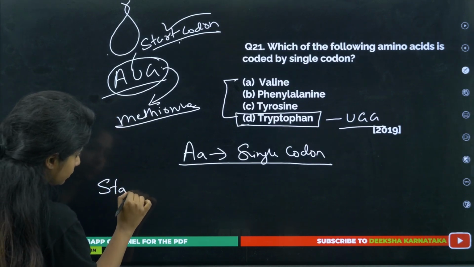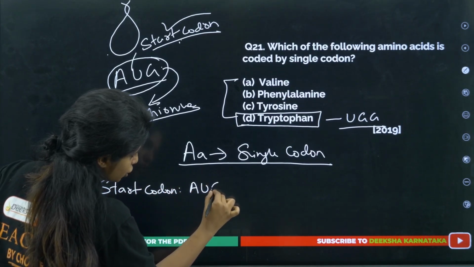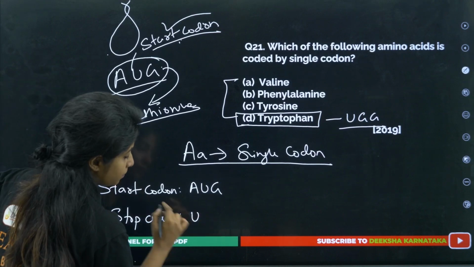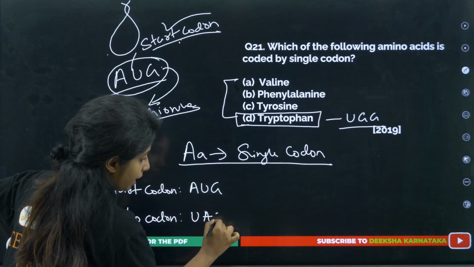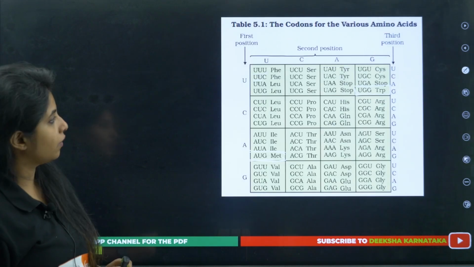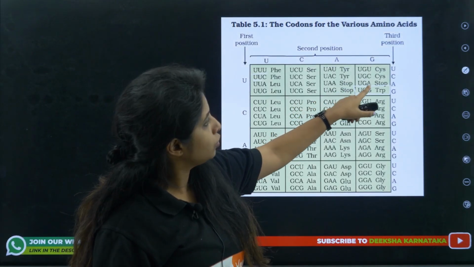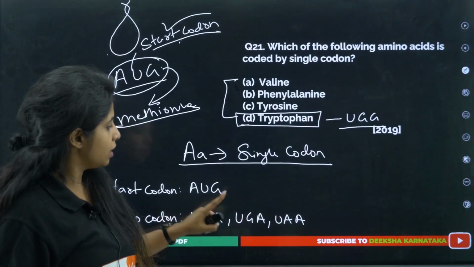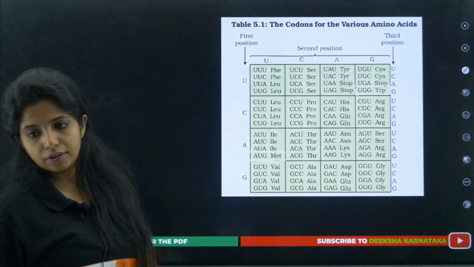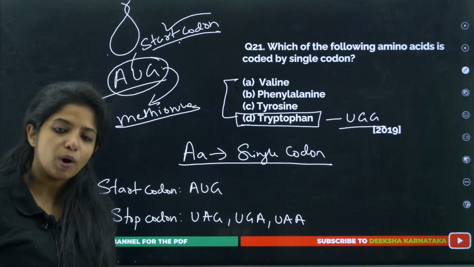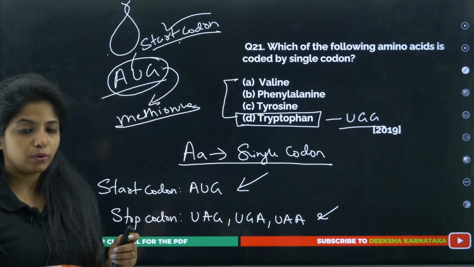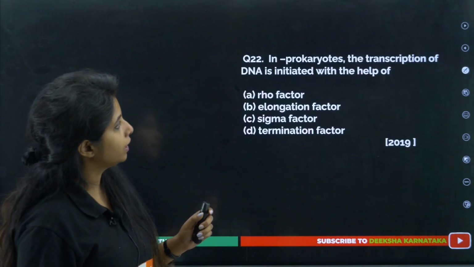What is the name of the start codon? It is AUG. What is the stop codon? Whenever a tRNA sees a stop codon, it will stop forming the protein. You have UAG, UGA and UAA. These are the stop codons that you have. Please, children, you have to remember it. UGA, UAG, UAA. Fine? And methionine and tryptophan are the only ones with just one codon coding for them. Good. Let's go ahead. You will be finding questions regarding this.